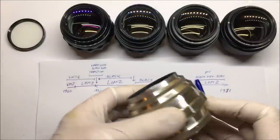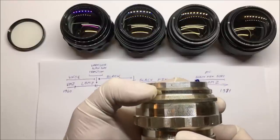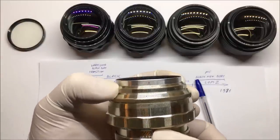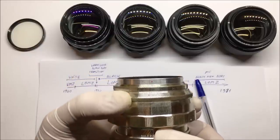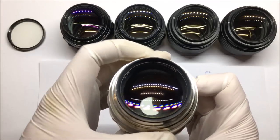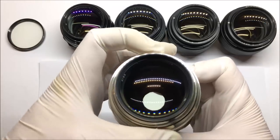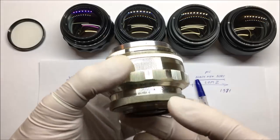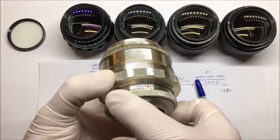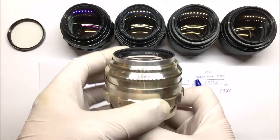It features a preset aperture mechanism, for example here you may see. So if you want, for example, to stop down the lens to f/5.6 here, you just move the ring with clicks, and after you focus it wide open, with this ring you just stop down to the desired value without looking at the rings anymore, and you can concentrate on your shooting subject or object, sorry. So this is a very useful mechanism, and the lens can be focused from infinity to 0.8 meters, and they are all the same, the minimum and maximum focusing distance is the same.